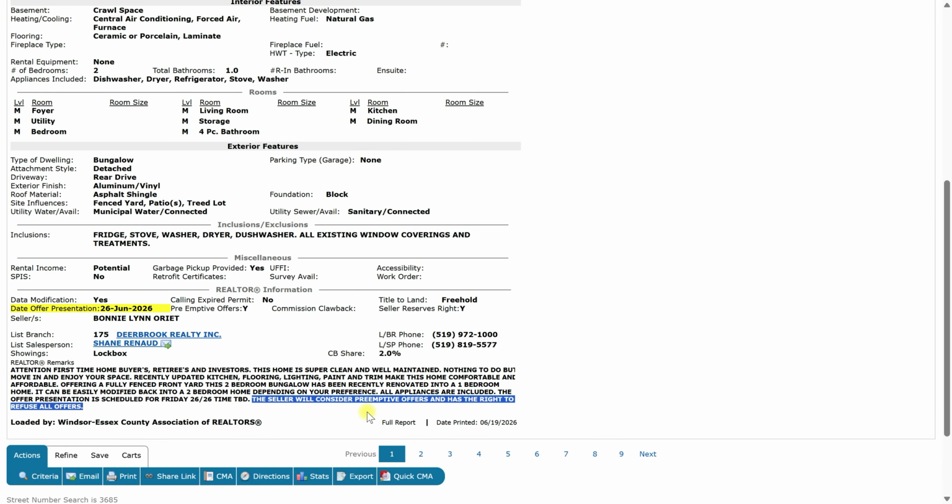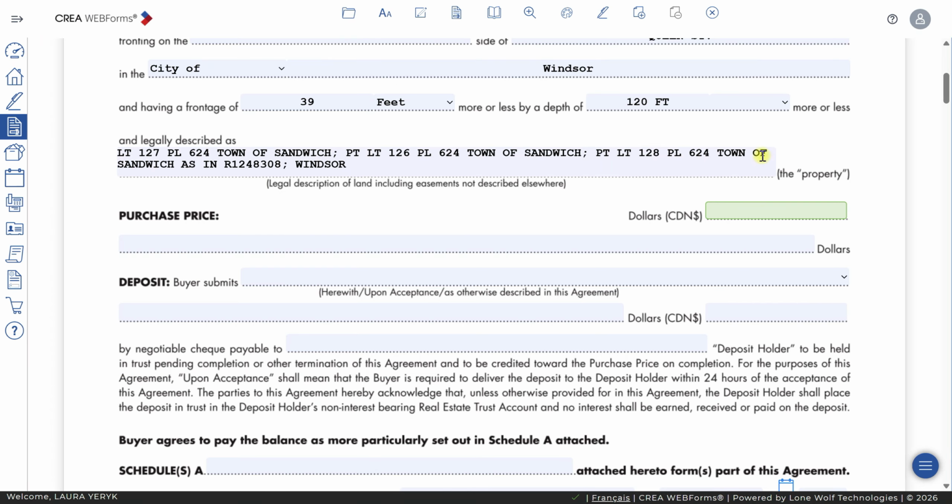As you can see, the seller will consider a preemptive offer. So in the best interest of my buyer, I'm going to try and get this offer in sooner so we're not competing with other offers. Okay, so I'm going to go back up here, put in my offer price, whatever that may be. You'll see when you type it in here, it's going to automatically write out the written form. Then you have your deposit.